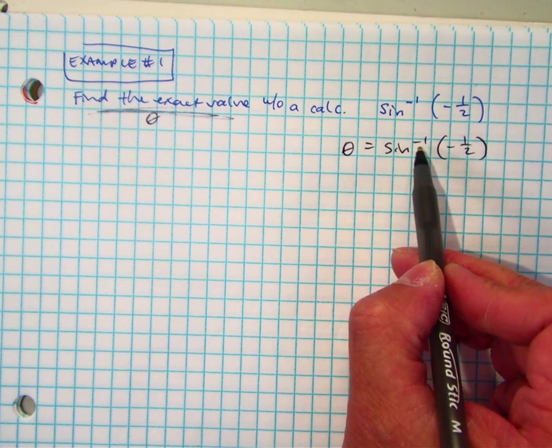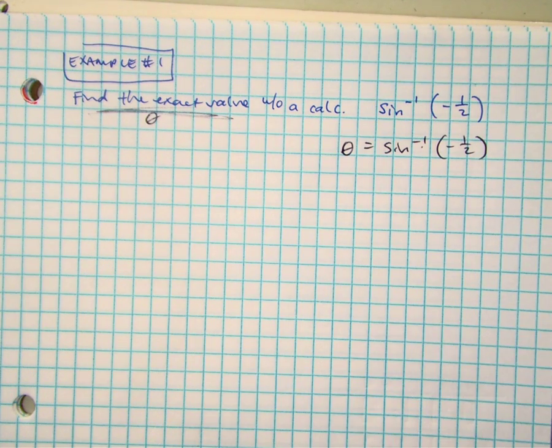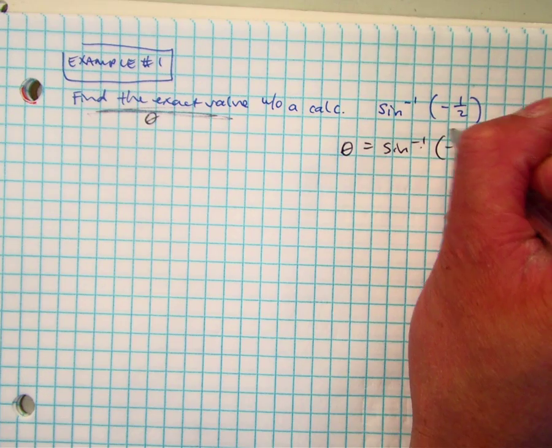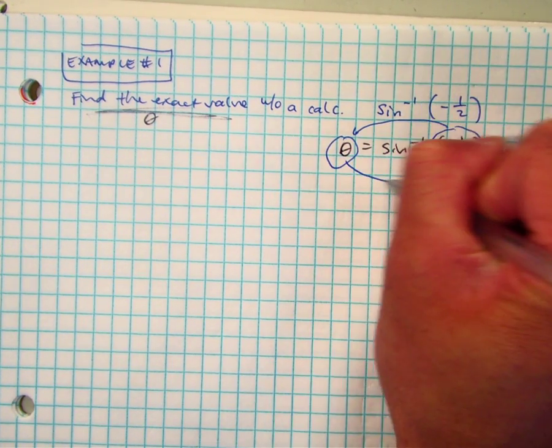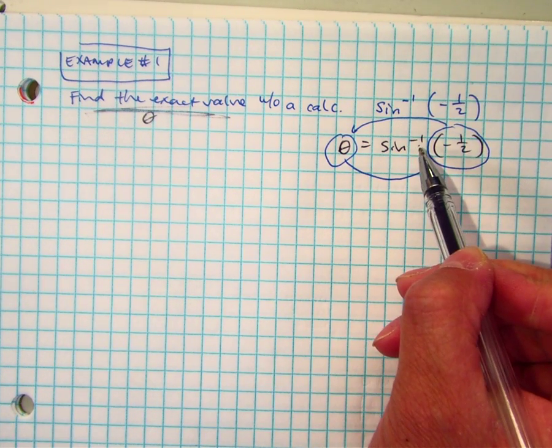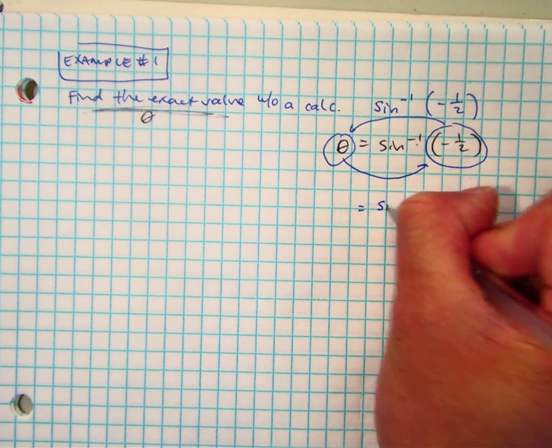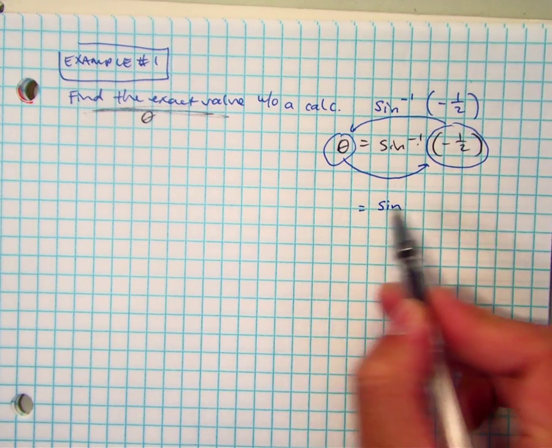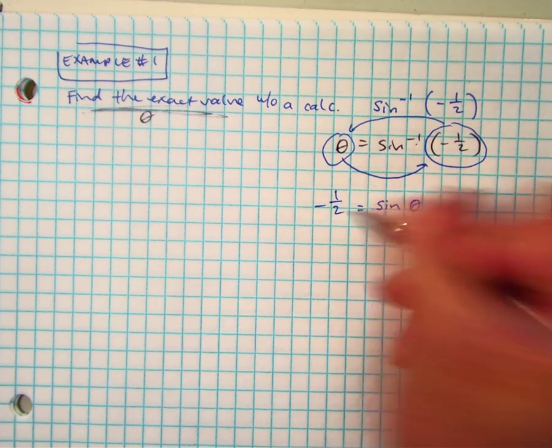Remember back in the day when we said the inverse was using those arrows? Do you guys remember that? So you're actually doing the same thing. All you have to do is switch them. What are you doing? Now pay attention. When you are switching them, this negative 1 is like an on and off switch. So because you switched them, you're going to take it off. Sine of theta equals negative 1/2.